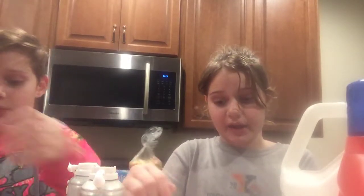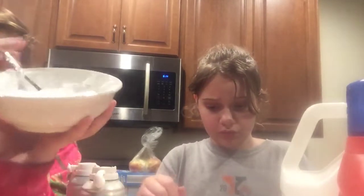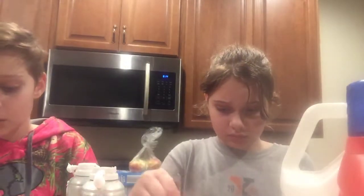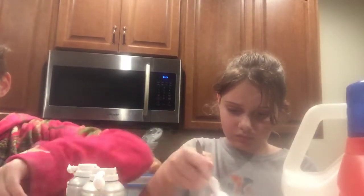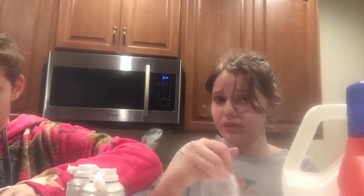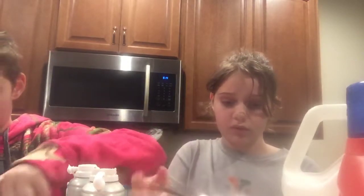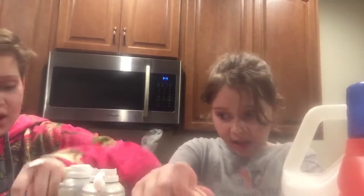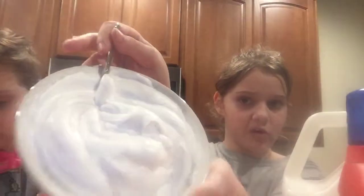I like to usually add a lot of shaving foam. Here's what the sunscreen looks like. Way more shaving foam than glue. It's like peach. She added it to store-bought slime, but she added it to fluffy store-bought slime. Okay, now we're going to pick up some color. Mine looks matte because I added so much shaving foam. Mine still looks matte because I added shaving foam.